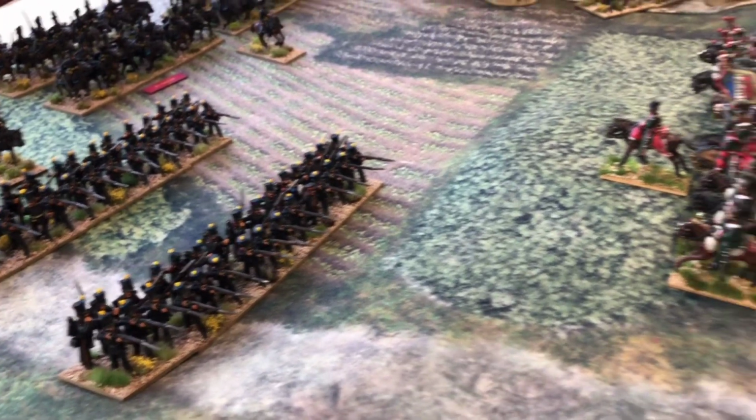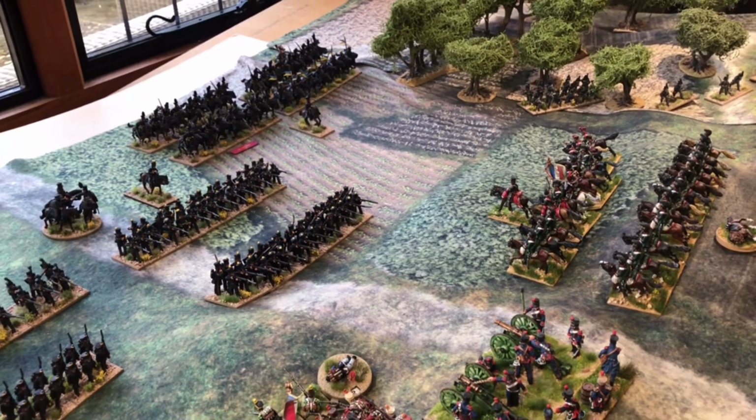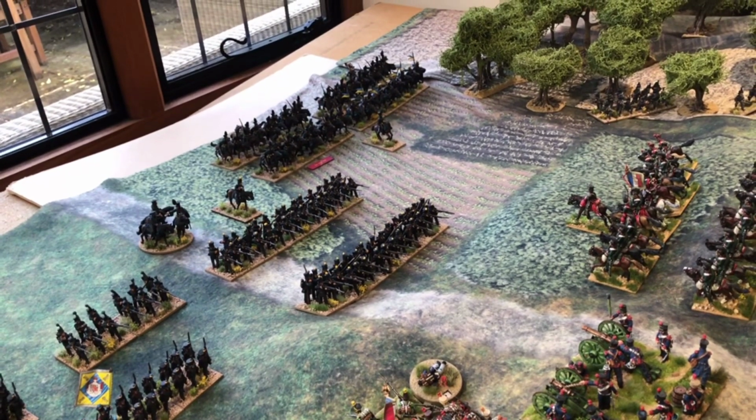Okay, so the Brunswick light battalion will fire at the chasseurs who won that combat on the hill. This will just be a regular volley. They didn't move, they rolled a 3. That'll be a loss of fire discipline. That's not great for them.